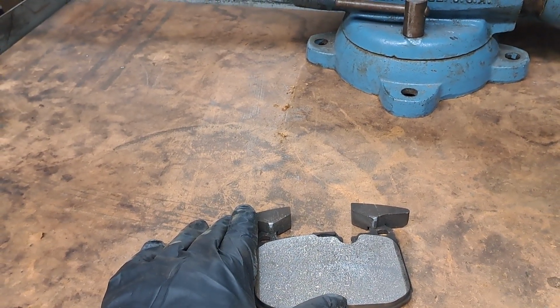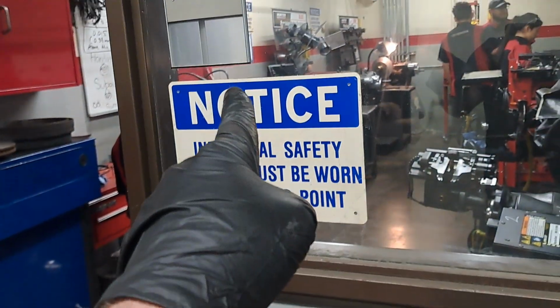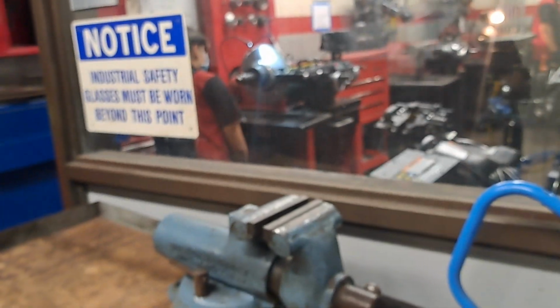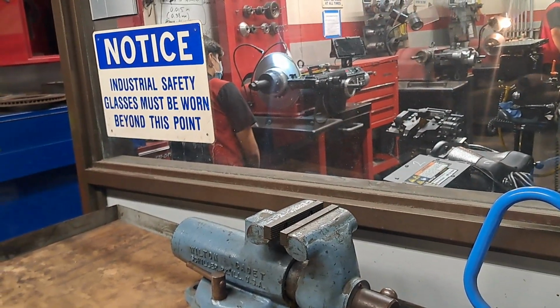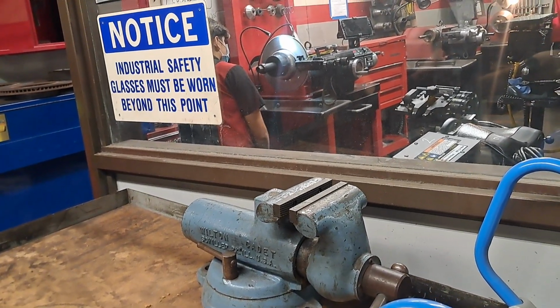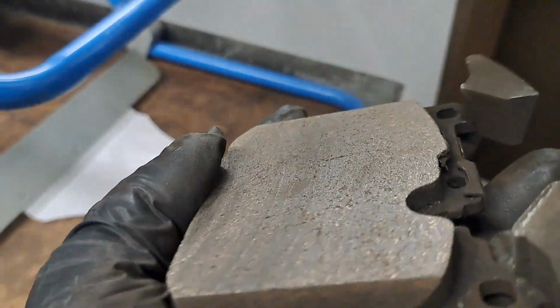But let's say you had a brake pulsation, like that's what's really wrong with this car. The main problem with that rotor is a brake pulsation. You should tell the customer do the resurface if it's thick enough and then do new pads. But if they really want to reuse their pads, you could do it. But what you have to do is this. You're going to take that messed up brake pad and you're going to sand it dead flat. Just like what we did with that one.